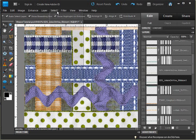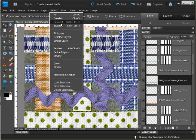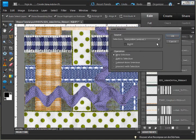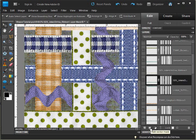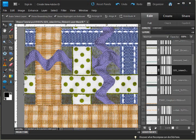This is what the handy undo button is for if you forget where you're at. Like right now, I just forgot where I was at because I was talking. And so on this one, I think it is vertical 1, inverse mask. Oh, nope, that's not right, because I have 2 going under. This is what I mean by that handy undo button. What did I do? 1? Load selection. Let's do 2. Select inverse mask. Yay! Okay, 1. We are on 1 again. And now we are on 2.